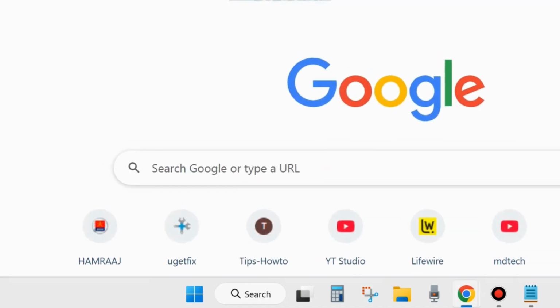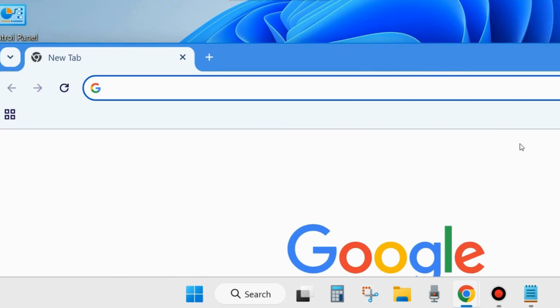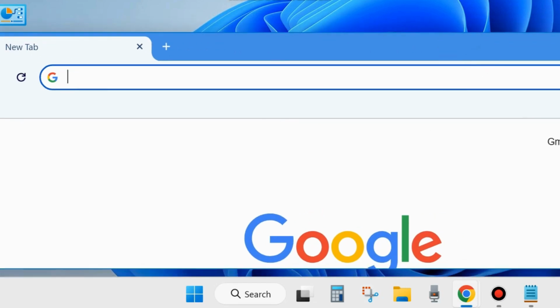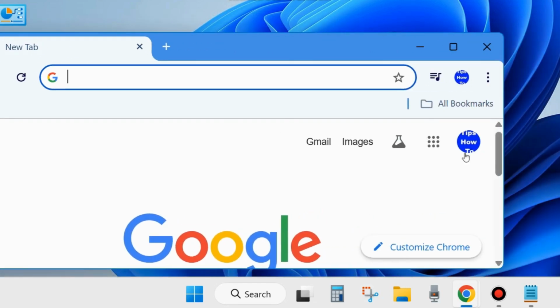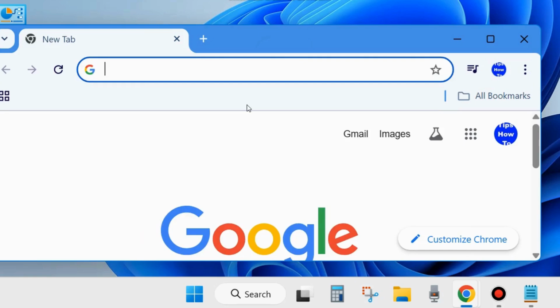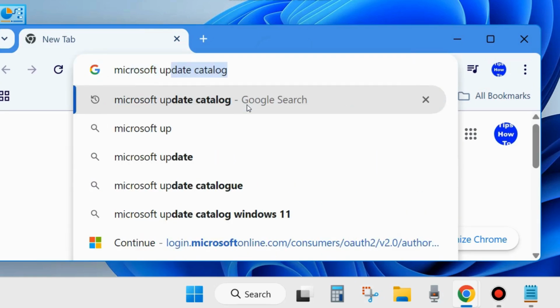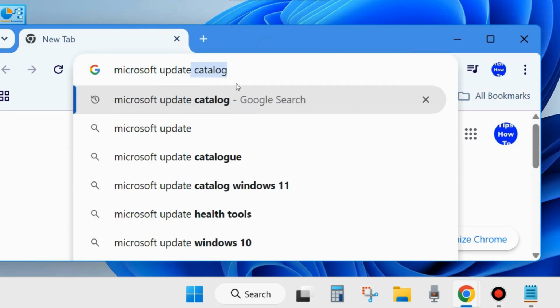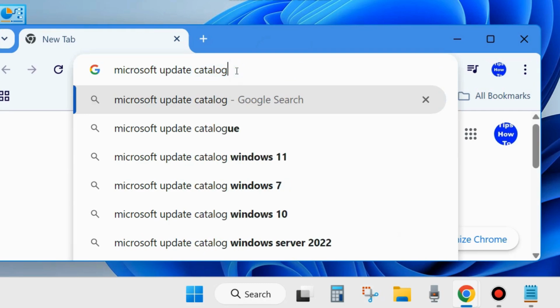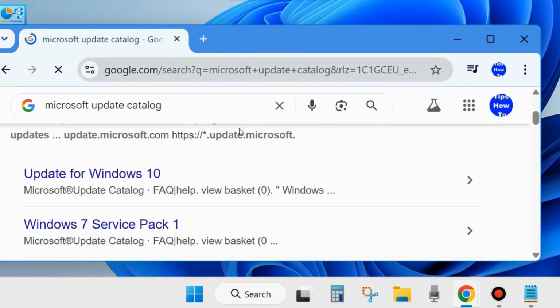Manually download and install the latest Windows update. Open your Chrome browser and in the search field, type Microsoft Update Catalog. Open the first appeared result, Microsoft Update Catalog.